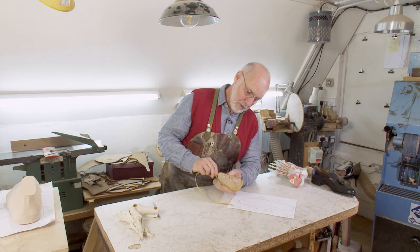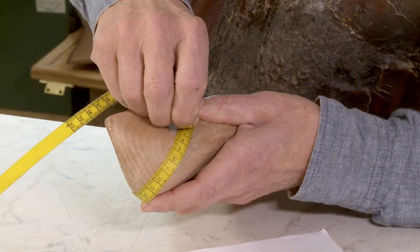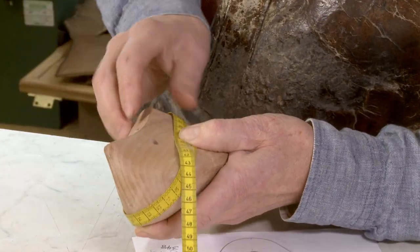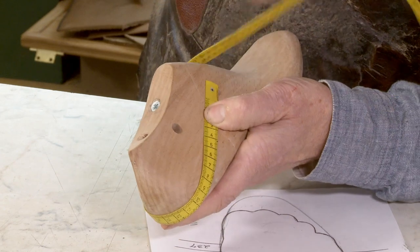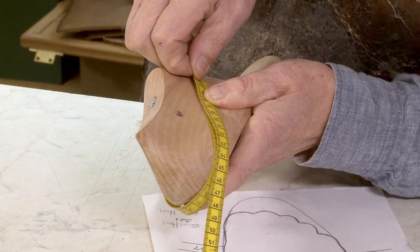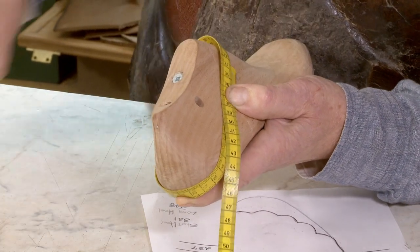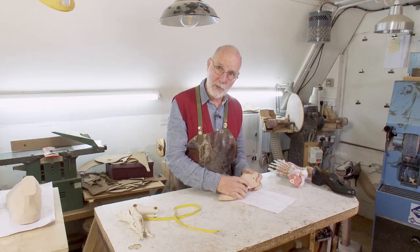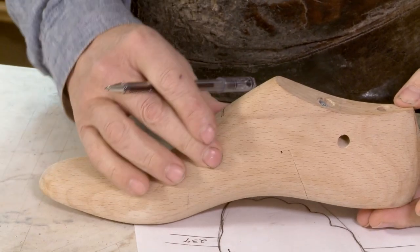So the long heel measure is 348. So we're going to make it 351. I'm going to add 3 millimeters just to make up for the fact that it's got a little ridge there. So it's a bit of a trick, but get that on the back. You put your thumb there, and then you put the 351 on there. You make a continuous loop, and then you just pull it and find out where it lands. And it lands right there. So what we've done is we've located where the second cuneiform bone is that was on the foot. So that's a very important shape bone, so we know where that is.